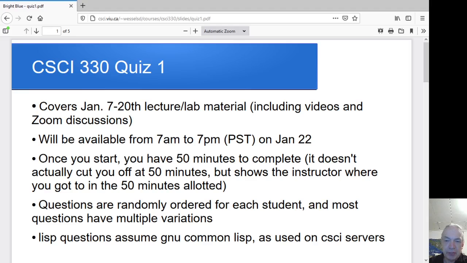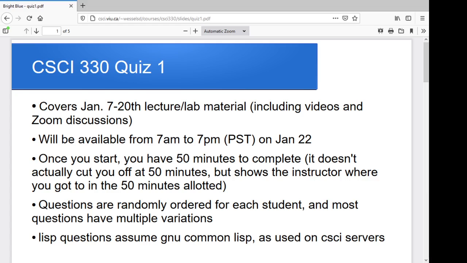Good morning, folks. This is just a quick overview of quiz 1. I don't think there's anything in here that's going to be a big surprise, right? We'll go over the same sort of mechanics as we had for the practice quiz and for all the future quizzes. But I want to run through the topics, the question styles, and again, just give you a bit of an idea on what to expect.